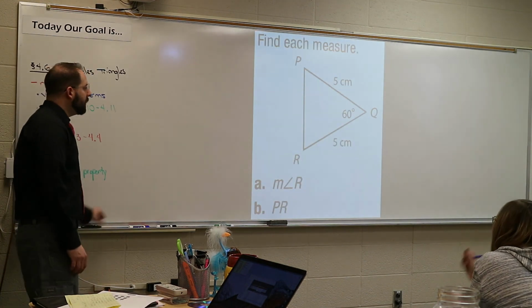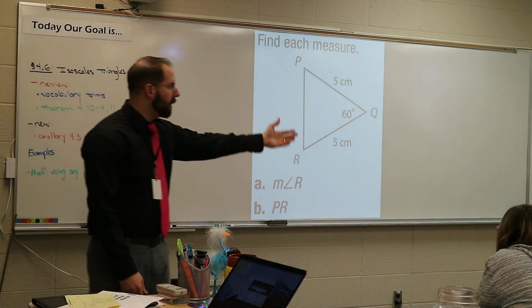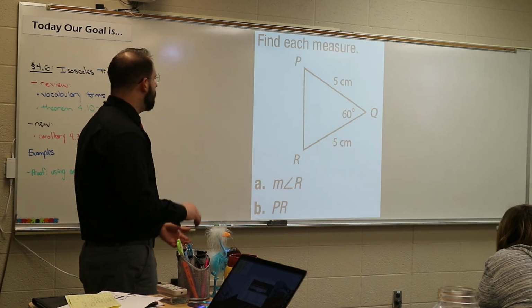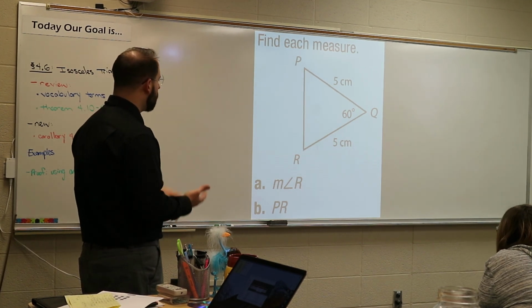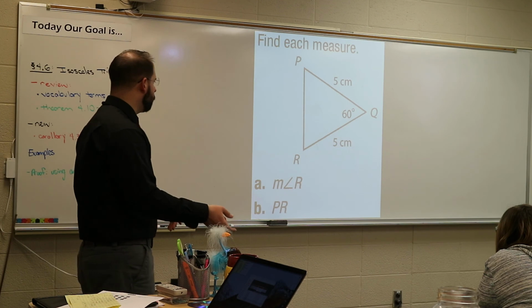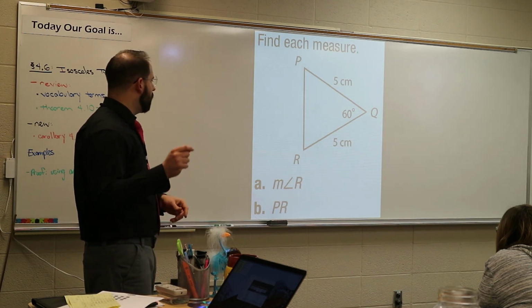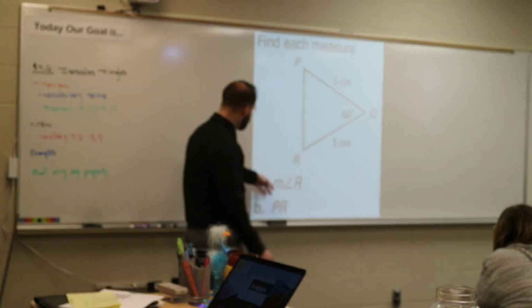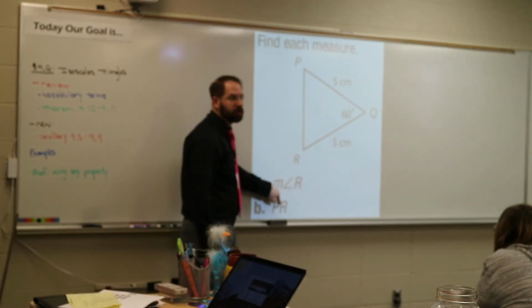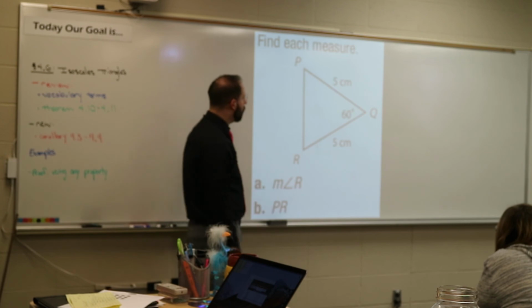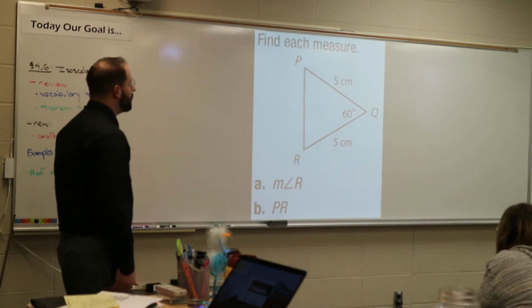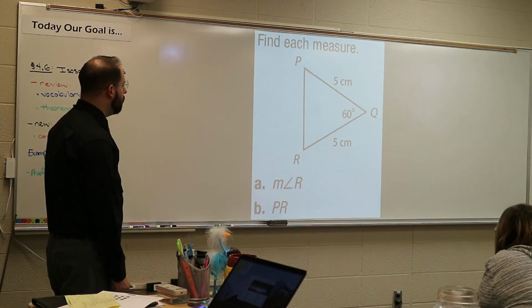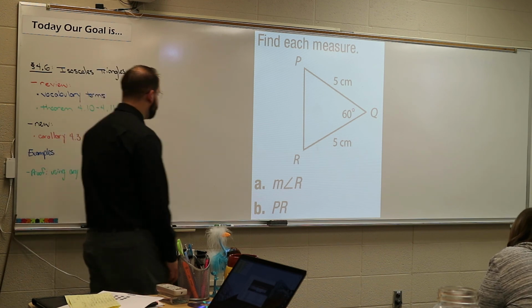So, same exact idea. I'm giving you a picture I found in the book. And now there are two questions. They want to know, what is your angle R? And what is the wall PR? Because again, when they put two letters together like this without a marker, they actually want you to measure it. They want to know what the length of PR is, if it's even possible to find one. But let's find angle R first.